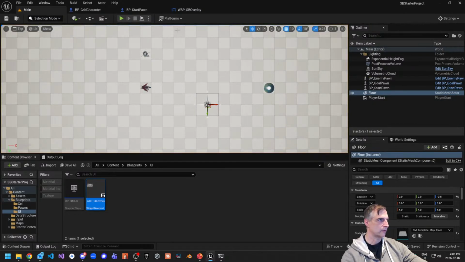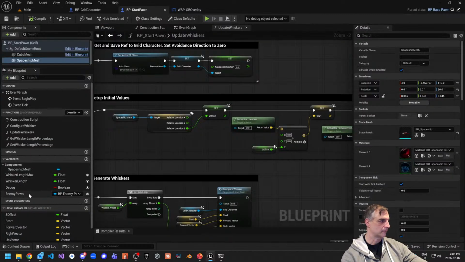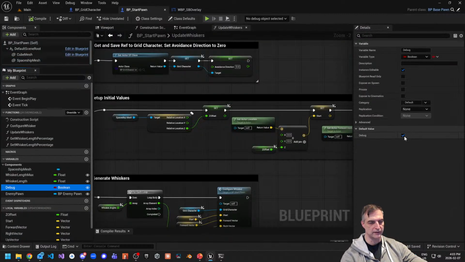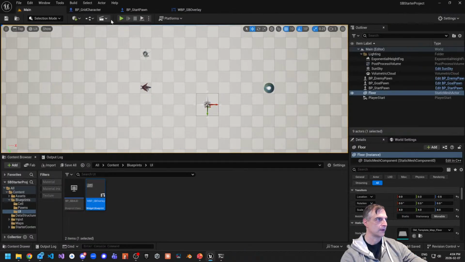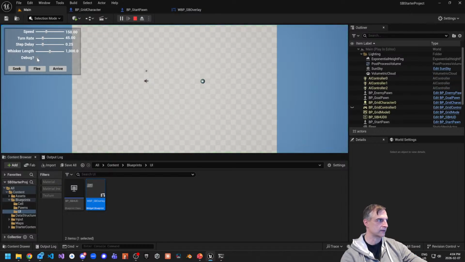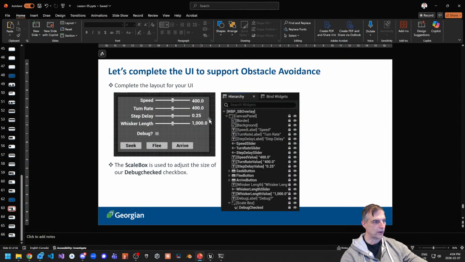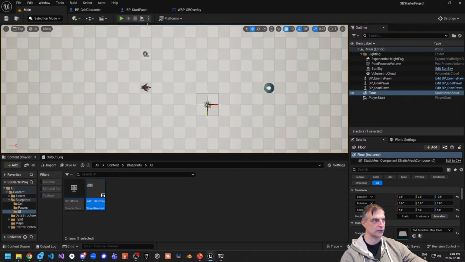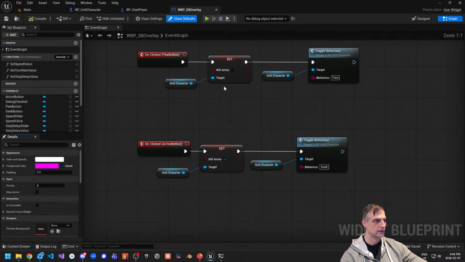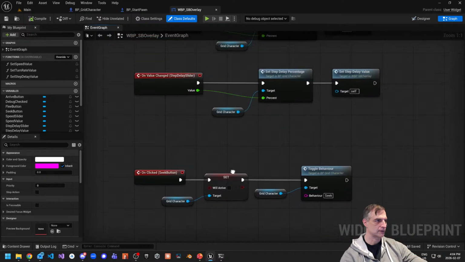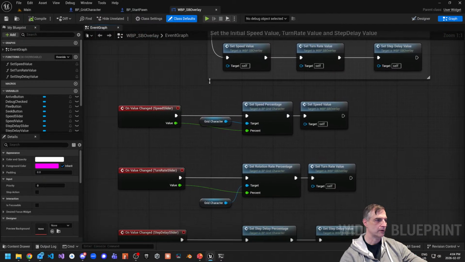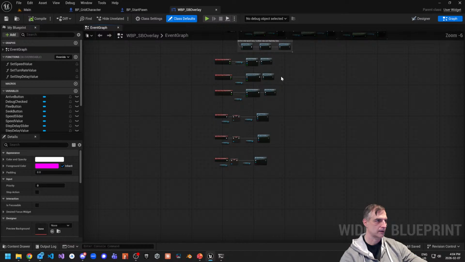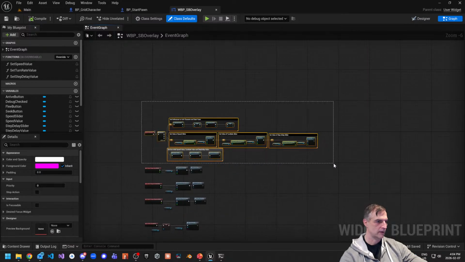Otherwise, if we can't click on it, you'll never be able to turn on and off our debug. Also notice that on our start pawn, we had our debug checked on. Let's check it off. And so we'll have to check it for the first time when we're using our user interface. When I check this, I want the raise to be shown. Otherwise, I don't. Okay, and then the next part is let's add in the event construct function of our user interface, under the event construct, which is way up here. Let's make some room. So I'm going to just take the event construct part and move it up.